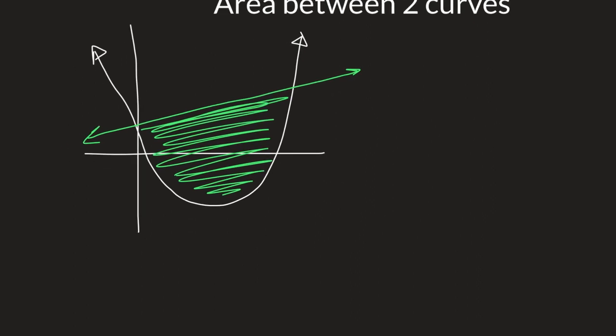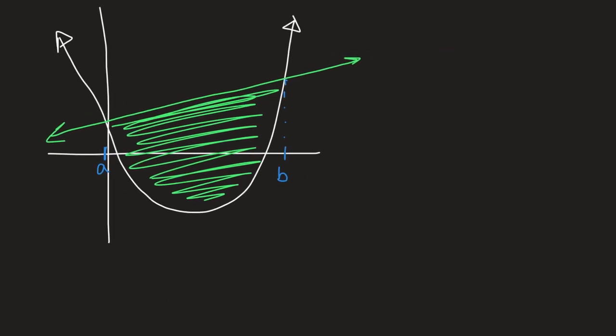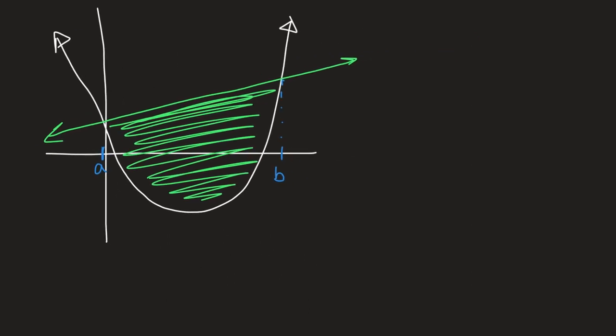So the first thing we need to do is find the lower bound, right? Where do we start? And then find the upper bound, right? Where do these things intersect? Usually when you're trying to figure out where two functions intersect, you set them equal to each other and you solve for x, which is exactly what we're going to do here eventually, but not at the very moment.